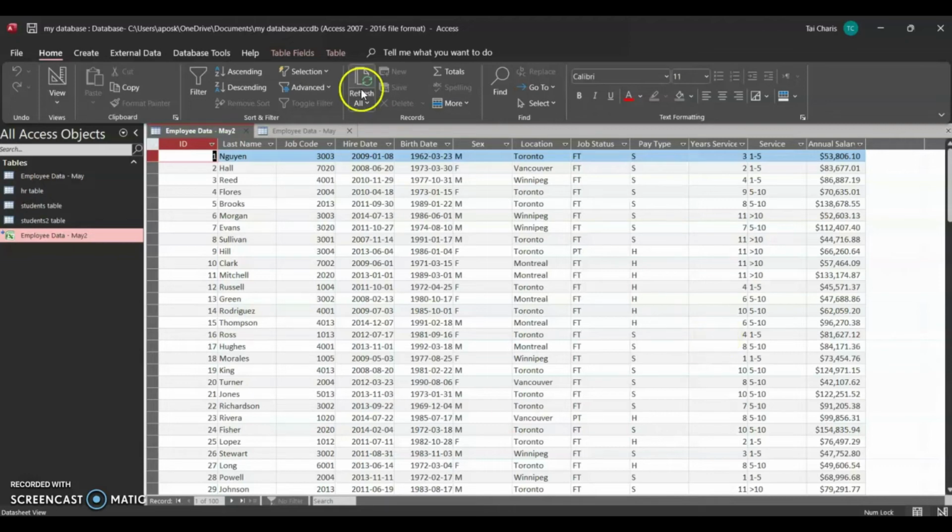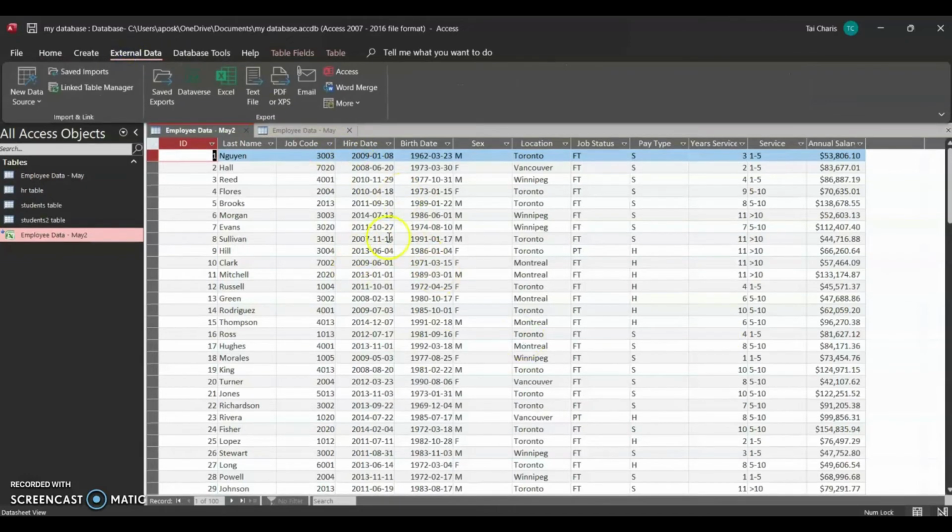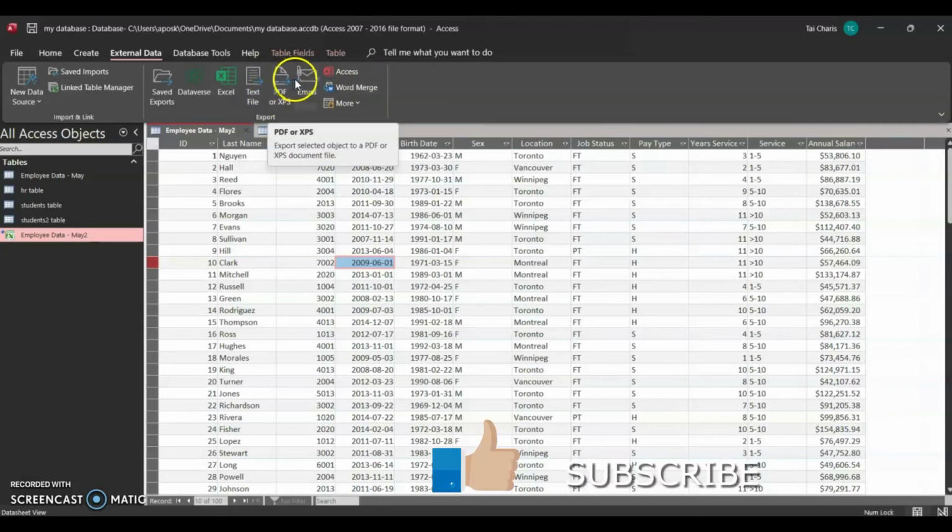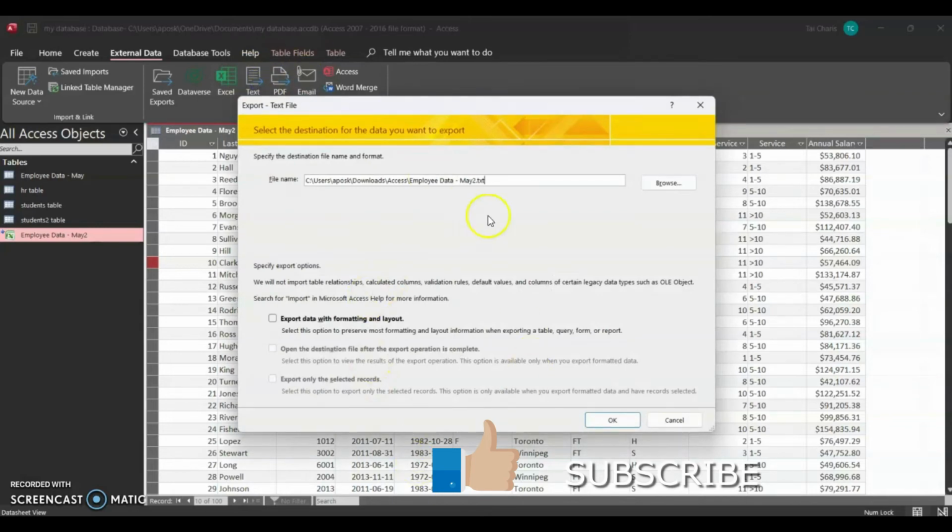So that's the difference. Again, one more thing to point out is that this data can easily be exported out of Access. That's why you have this export section. You can export this data as an Excel file outside Access. You can export this data as a text file, or as a PDF file, as an attachment to an email. So if I choose the text file option, it's going to export the data as a text file. You can see the file extension immediately over here, which is .txt. I can specify the directory where I want the data dumped. I'm going to leave it the way it is right now.